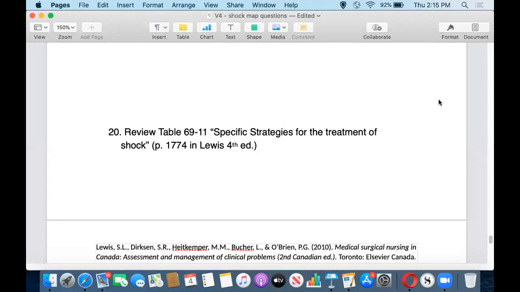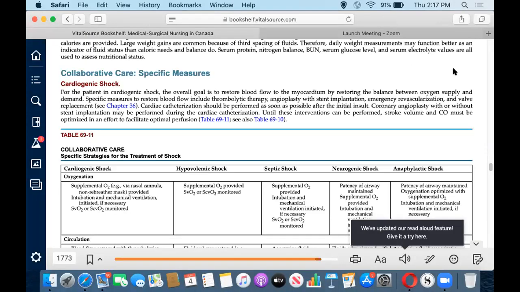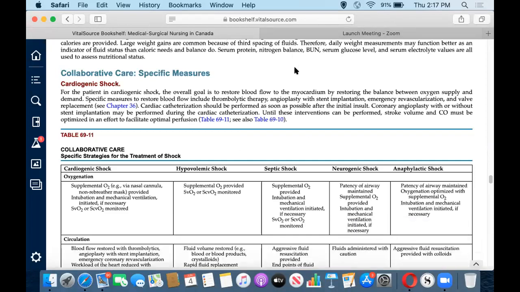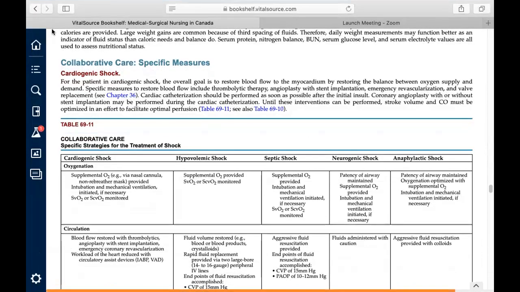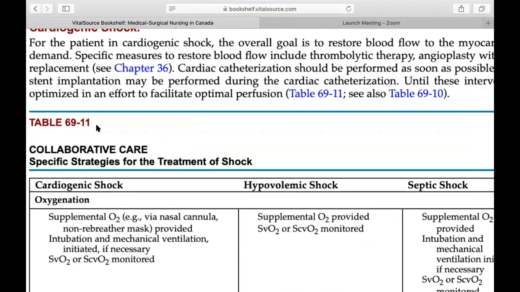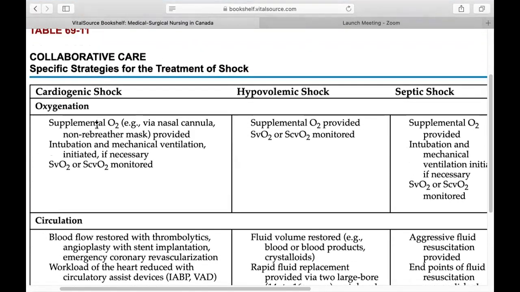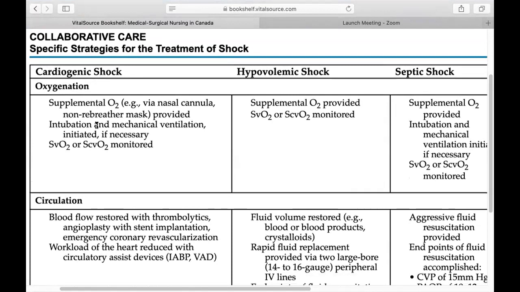In fact, it is. It's a summary grid. Not every point we're going to focus on. So let's just go through and take a quick look at some of the summary stuff that you want to look at. So here we are at table 6911. I'm just going to zoom in here a little bit because I appreciate this might be on the projector screen right now. Okay, so we just kind of look at each one here, really nicely sectioned out.